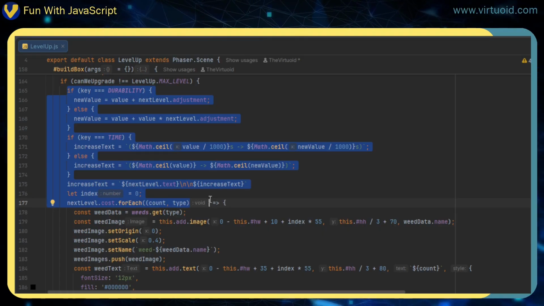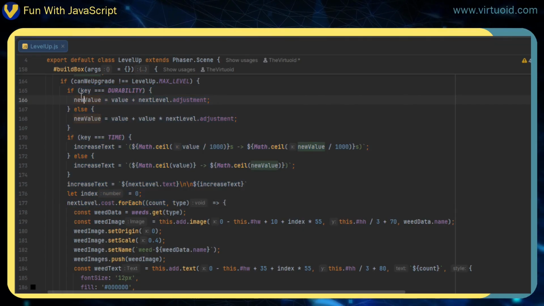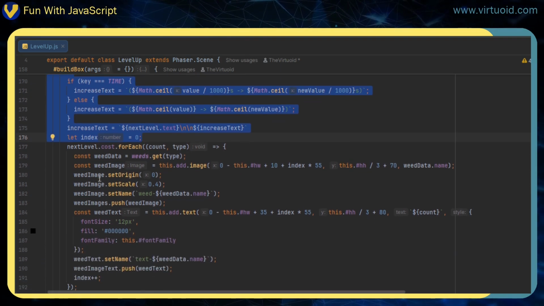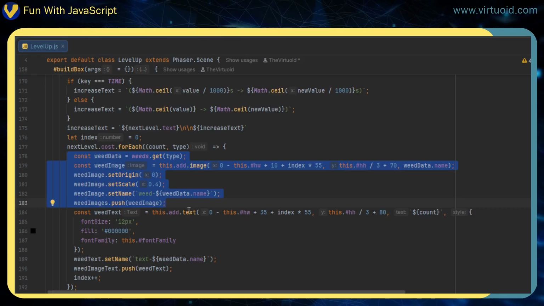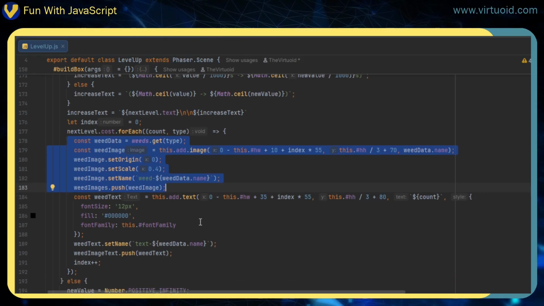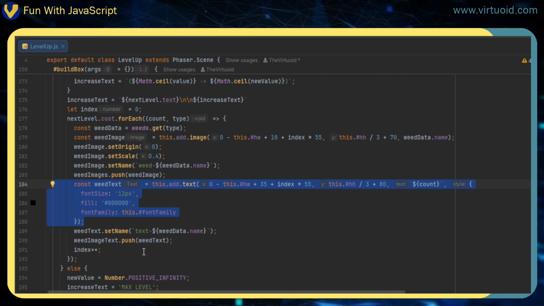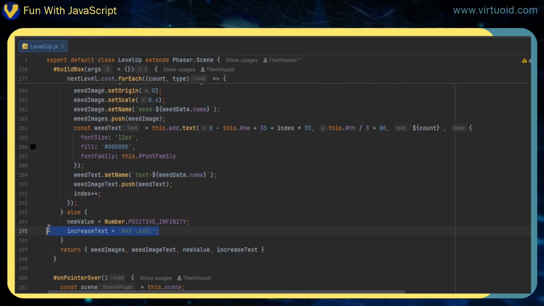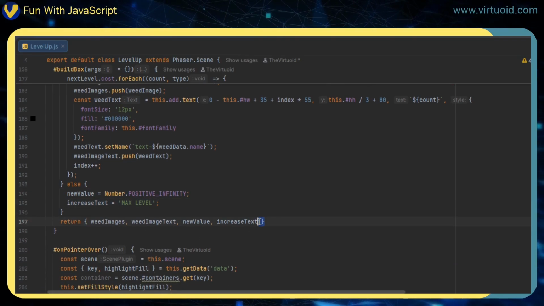Because whenever we do the upgrade on the cards, we always say, increases level by 20%, and in parentheses we'll put in what the old value is and what it will go to, the new value. So that's what all of this is trying to figure out, what the old value and the new value is going to be. Then we set the images and the data where they happen to be, what the text is going to be. We set the name, we push all that information, and then save it off. Unless we can't upgrade it anymore, then we always put max level. And once we've done all of that, then we return all that information.